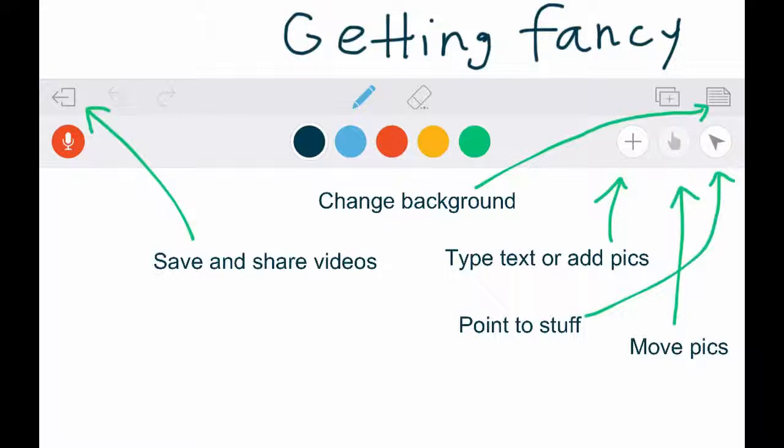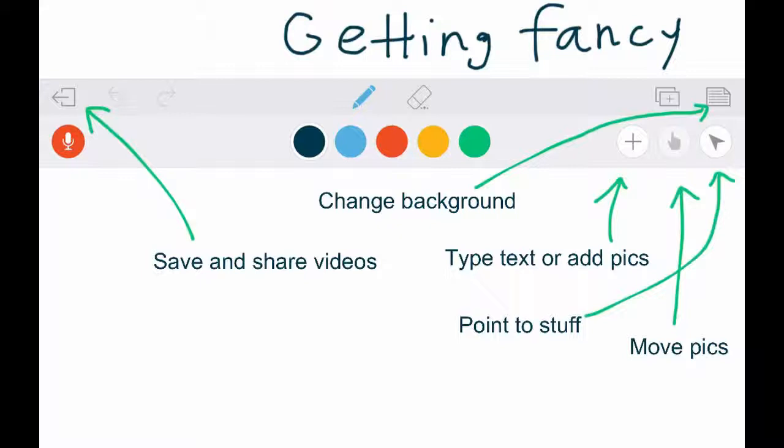The little cursor, the arrow on the far right, is to point to stuff, because if you point to things when you're using the pencil in Educreations, you actually write on your page. So if you want to point things out, you use the cursor. To move images around or type text, you use the little hand. And then on the left, you can save and share videos by pressing that button.